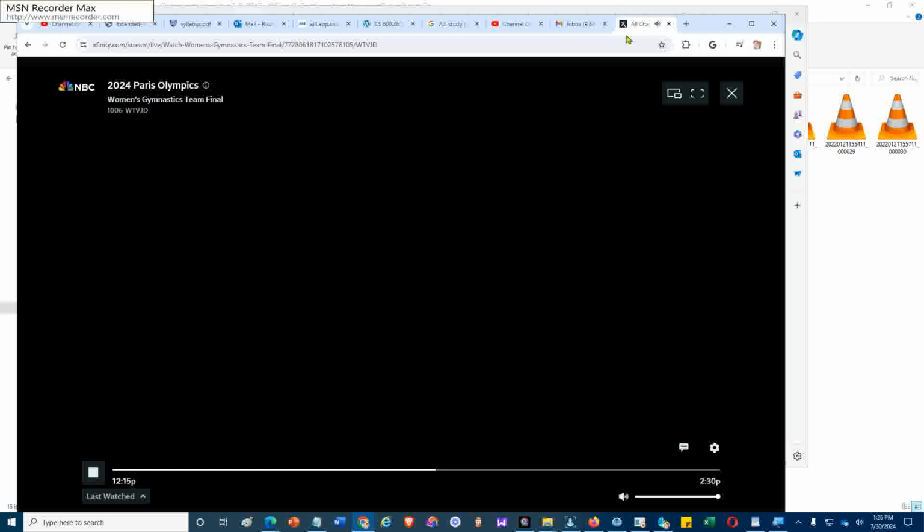Now, Italy can be very inconsistent on this event. If they're able to go through this rotation without a hitch, that'll be huge for them. Kicking things off right.